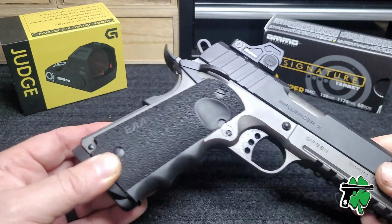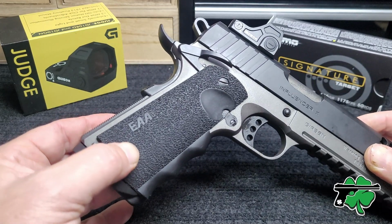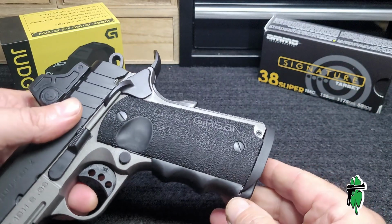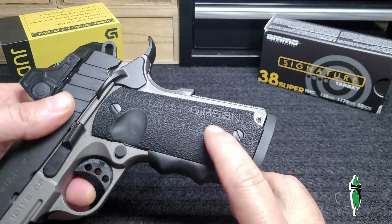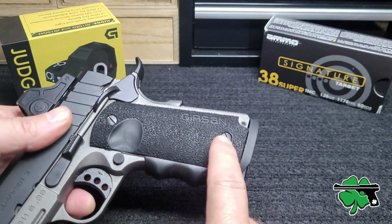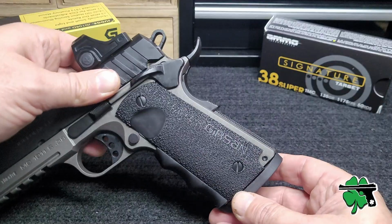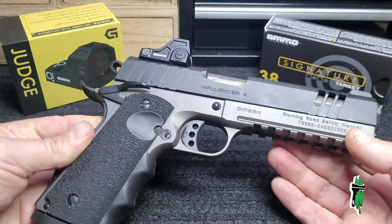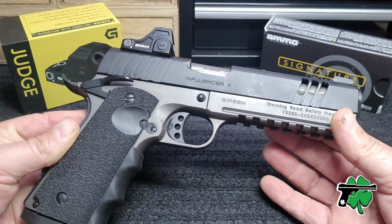And one of the other cool things is, if I get in the light just right, we've got EAA branding on one of the grips, and then on the other we have the Girsan branding. Just a nice little touch, I think, and it's really subtle. You can't really notice that depending on how you turn it, which I think makes for clean lines on this pistol.